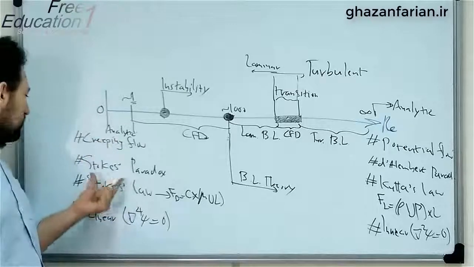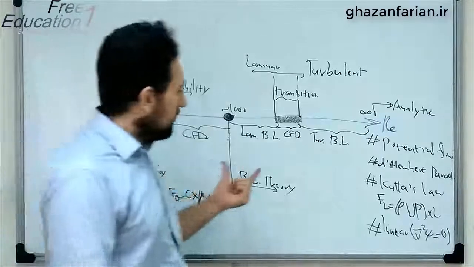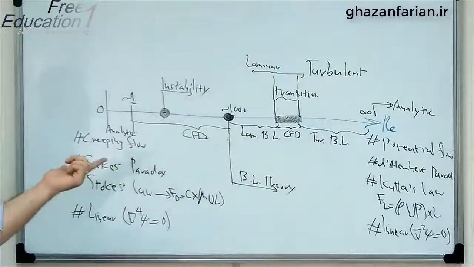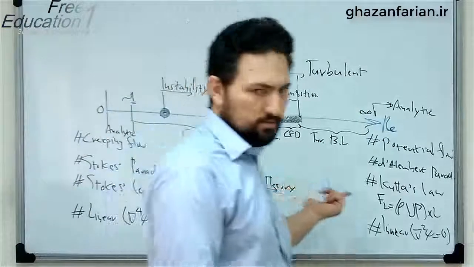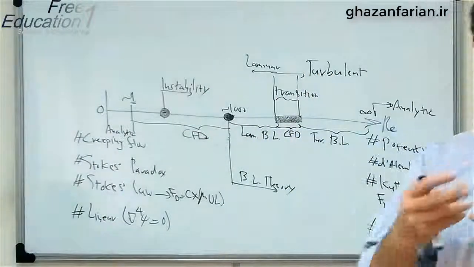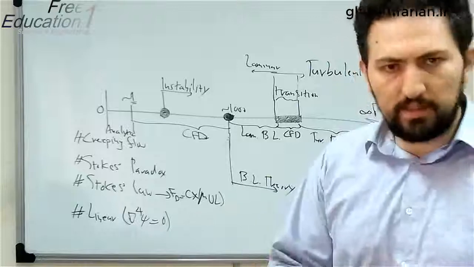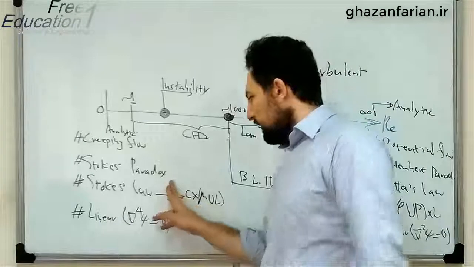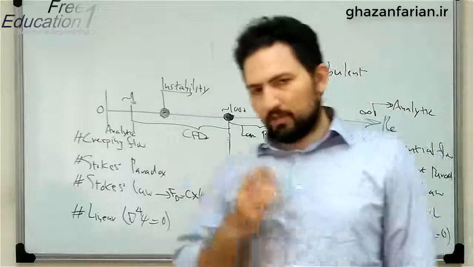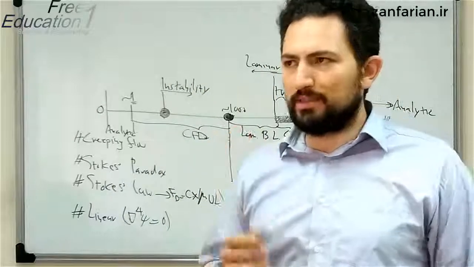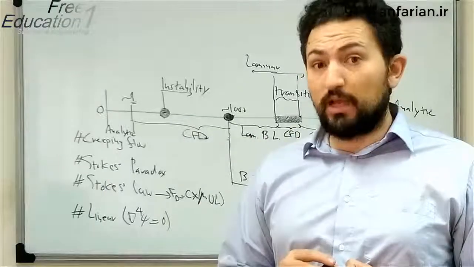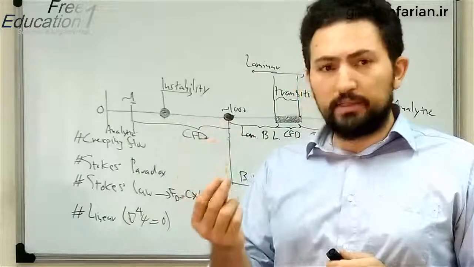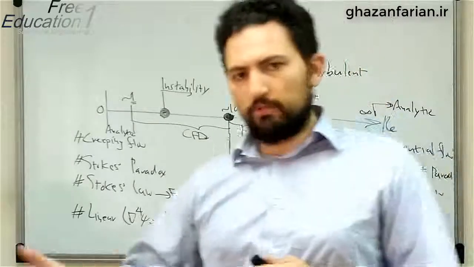Again, we have two paradoxes and two celebrated laws at two ends of this axis. In the creeping flow regime, we have the Stokes paradox, and in potential flow, we have the D'Alembert paradox. The Stokes paradox says that the two-dimensional flow in the creeping flow regime is impossible, or satisfying the boundary condition related to flow over bodies is impossible in two-dimensional Stokes flow. This is the Stokes paradox. The other mathematical statement of this paradox is that when you are going to satisfy the boundary conditions at infinity in two-dimensional flow over bluff bodies, a logarithmic singularity appears during the process of derivation of the result.